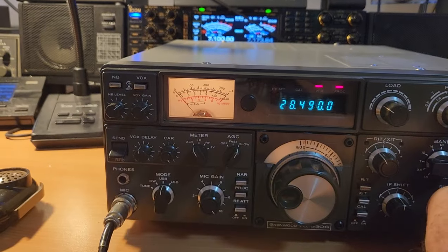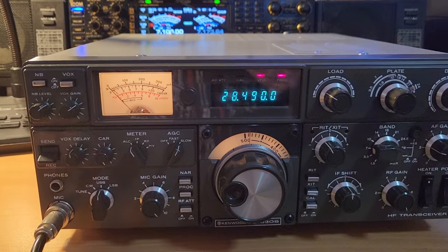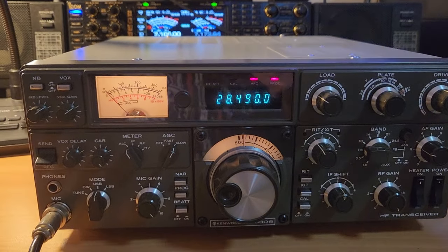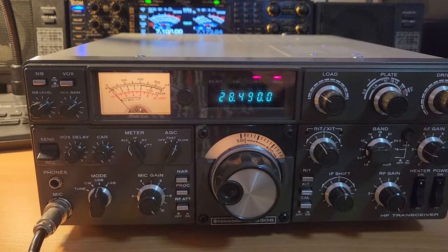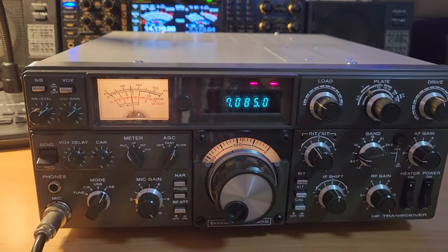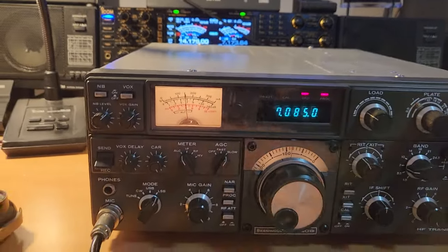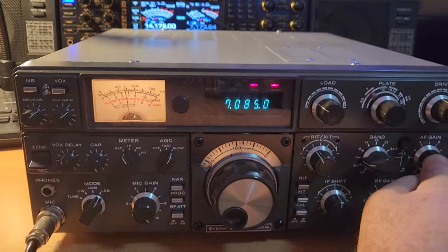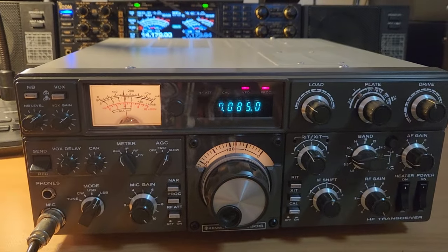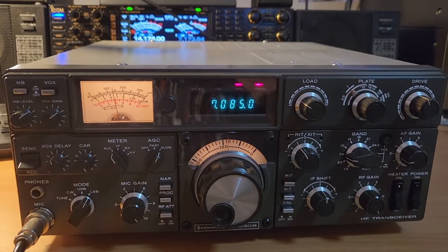Just peaking that receiver just a little bit, but the band does not sound promising. Wow. I put on an antenna to show you, and I'm thinking, yeah, we'll get something somewhere. All right. Okay, next band. Well, we've got a winner on 40 metres at least. By the way, 10 metres was getting over 110 watts. This thing is one of the best 530s I've ever seen for its age.